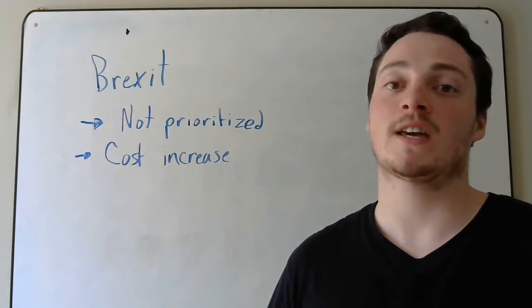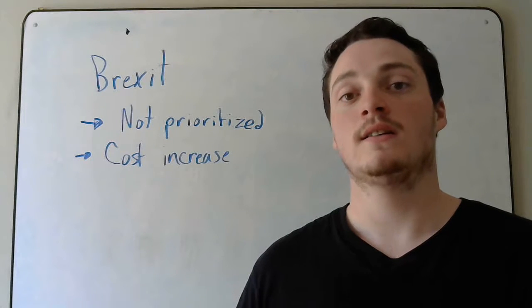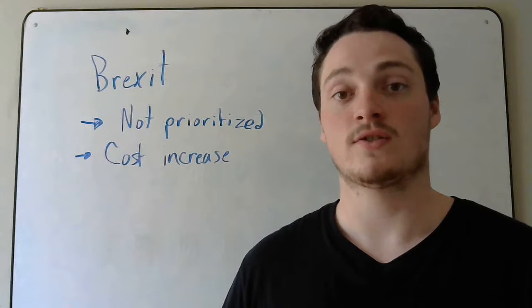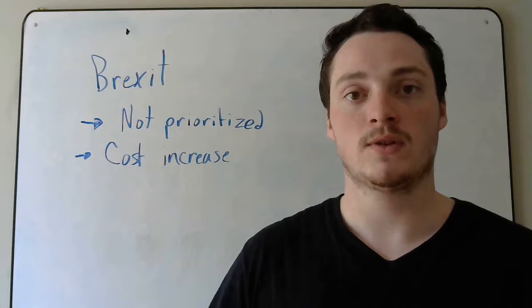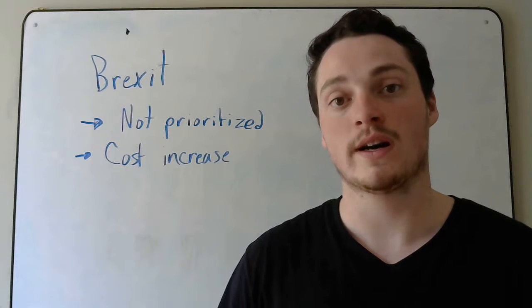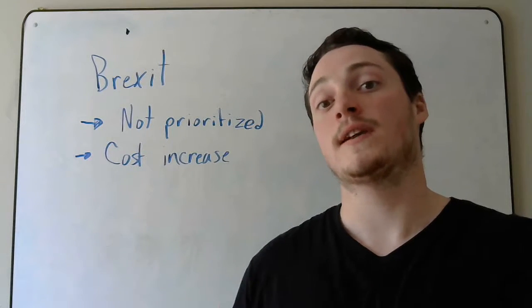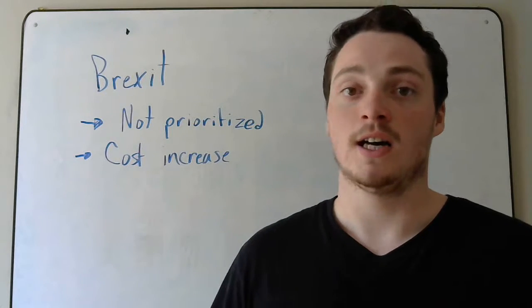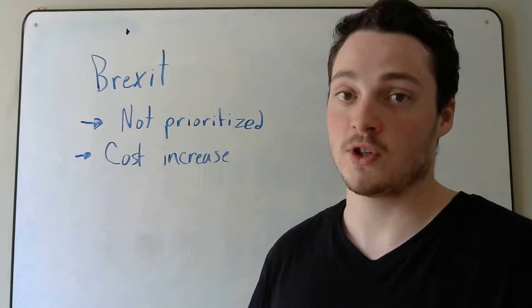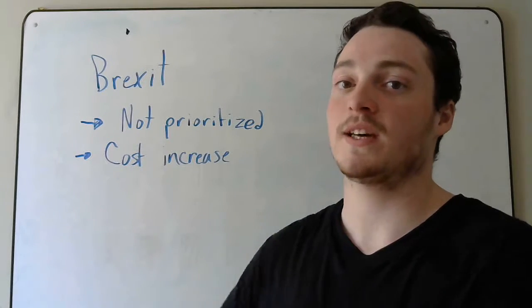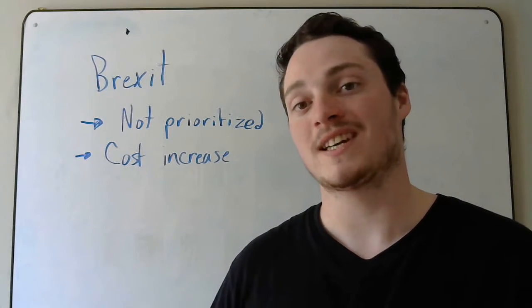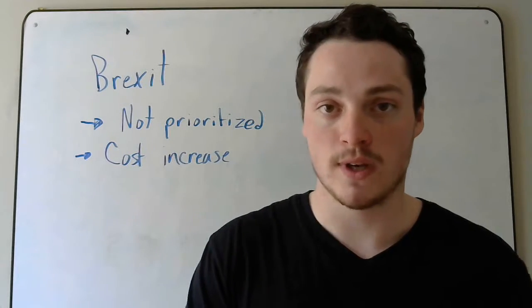And some of the ramifications that were talked about during the actual voting process are now starting to come into effect. And this video is going to talk a little bit more about those and why ultimately it was a very bad decision on the UK's part to leave from a financial and economic standpoint. I know there's a lot of discussions about the social issues and all of those things. I'm not dealing with that. This is purely an economic analysis of what Brexit means for the UK.